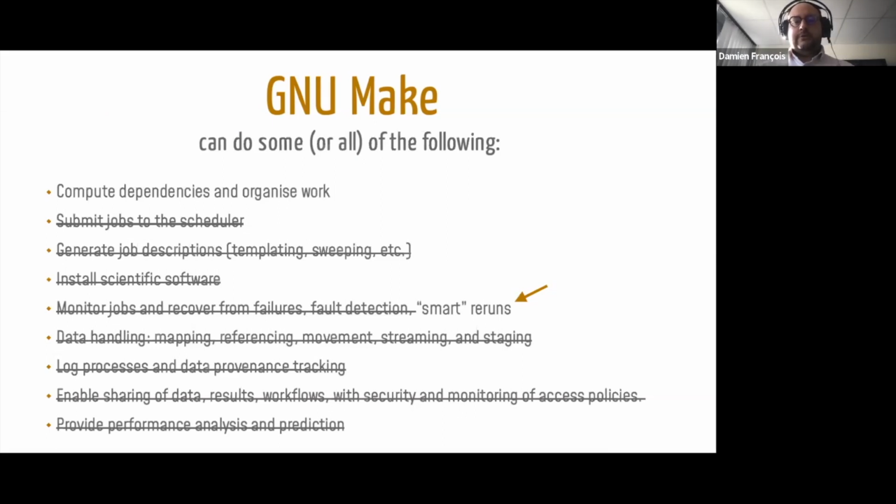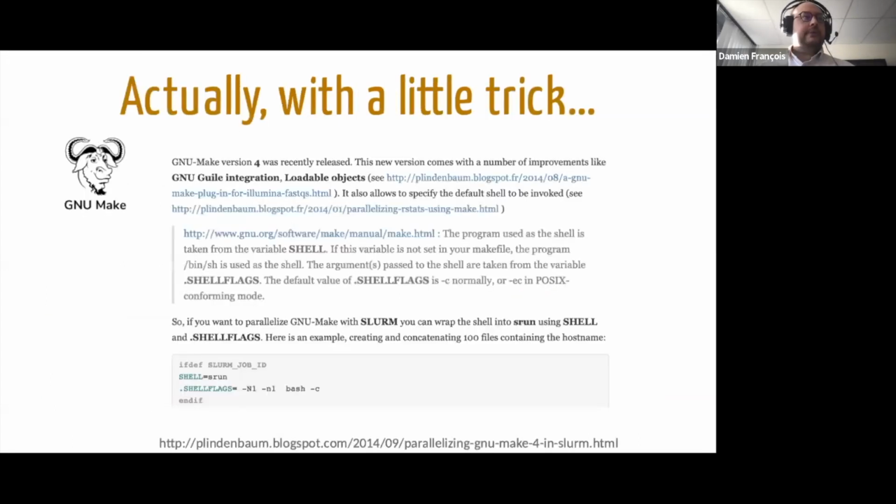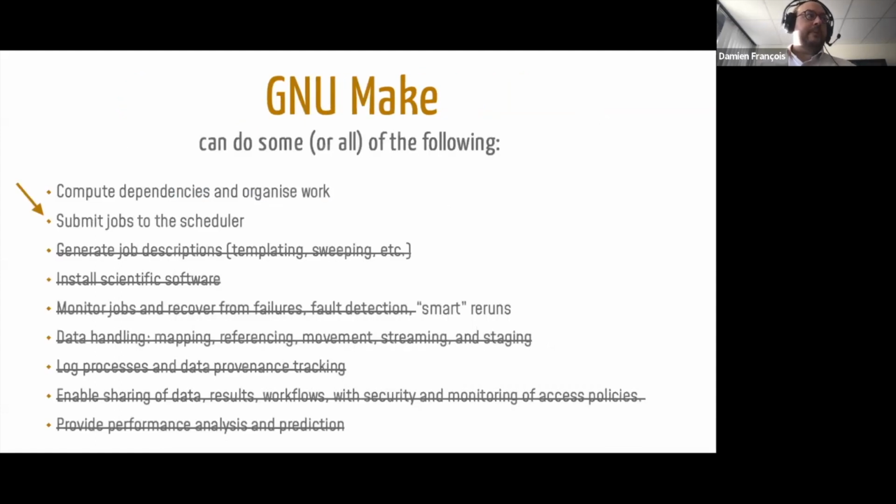Even more interesting, with a little trick, which is described in this blog post, if you set the shell to be srun, for instance, on Slurm, then you will add the capability to submit jobs to the scheduler. And you can have Make interact with the scheduler and submit jobs for you automatically.